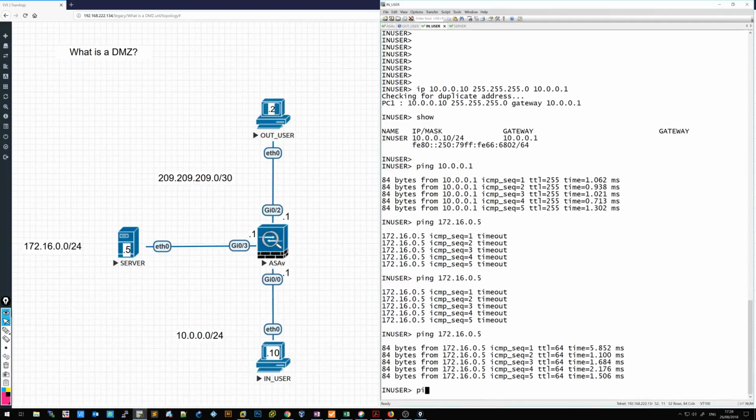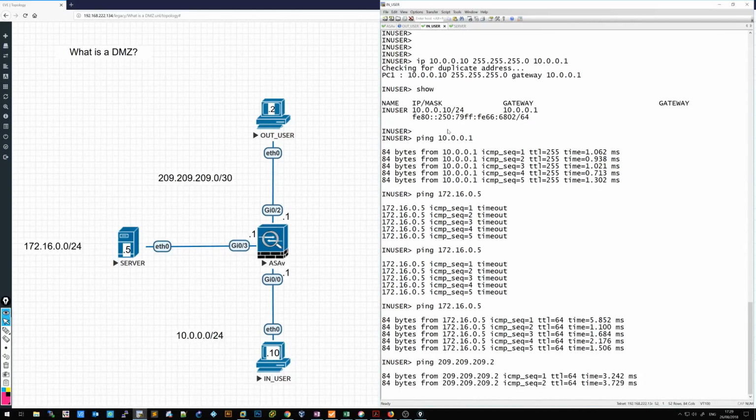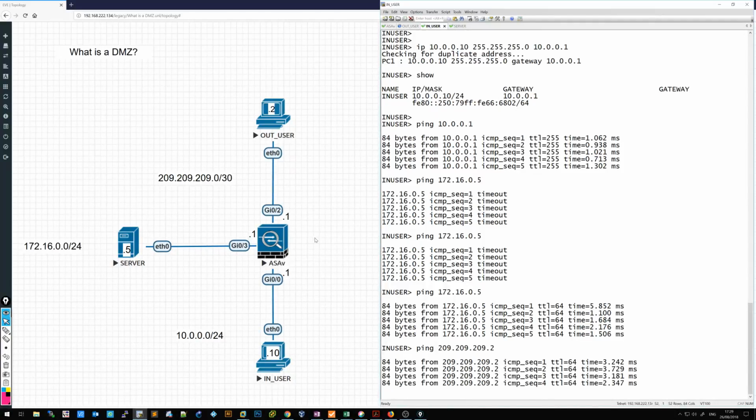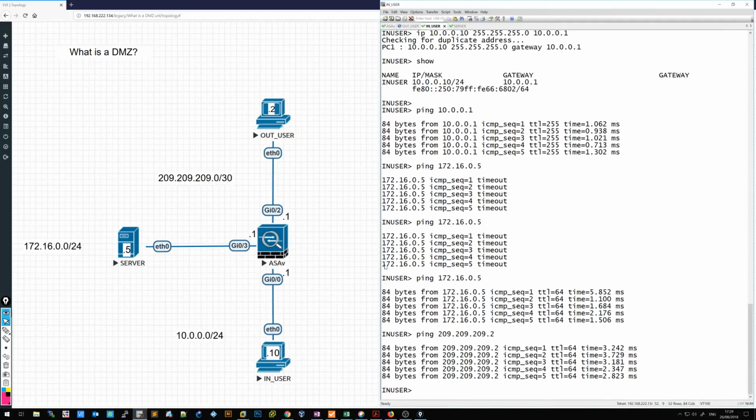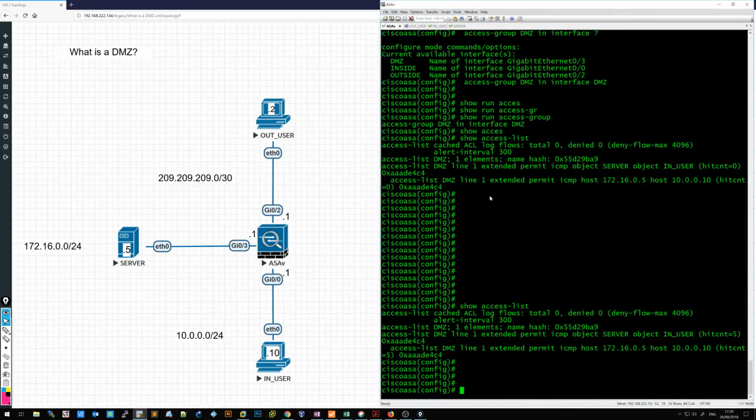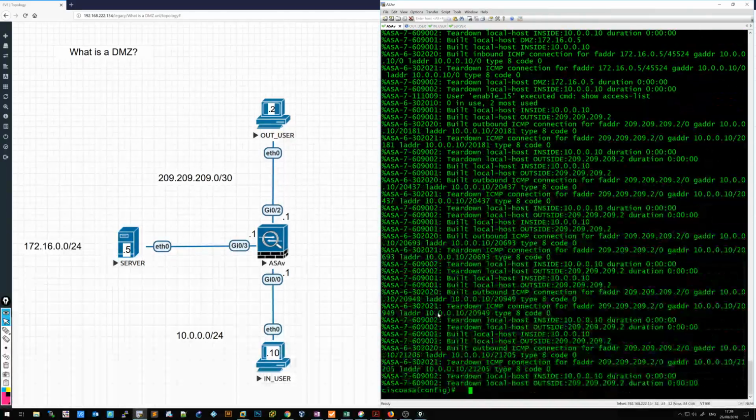So if we try and ping 209.209.209.2, you can see that this is working. If we just do a show log, we can see that that's been permitted to a directly connected network.